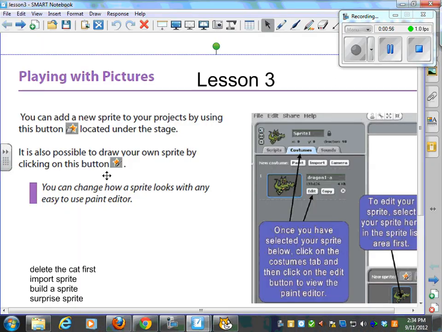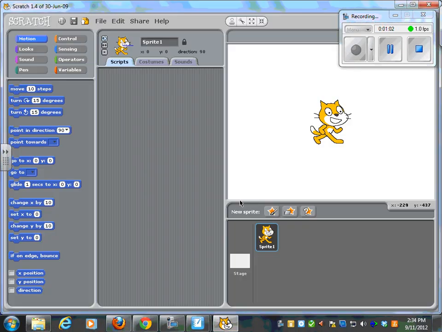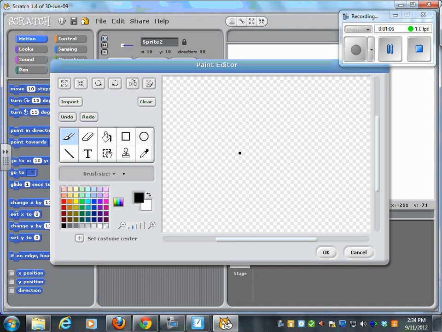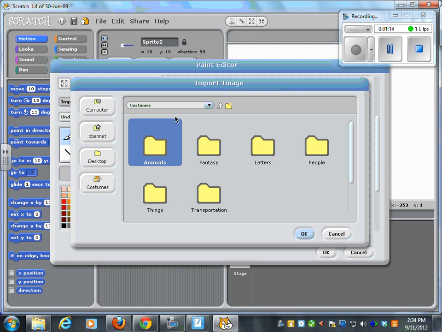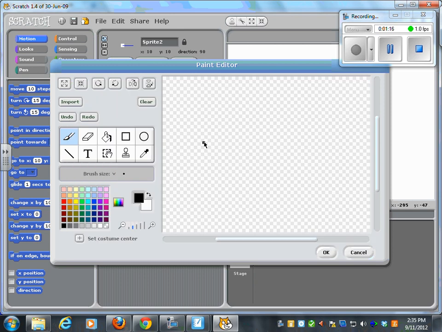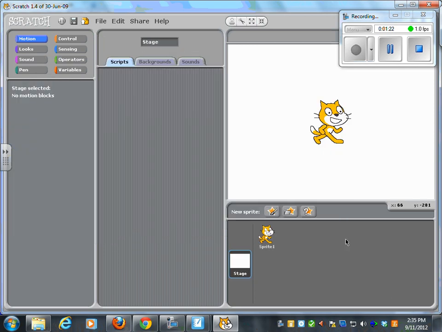You can also draw your own sprite using the little star with the paintbrush symbol, and as I've wandered around, I've seen lots of people doing that as well. So you can do that. This is where you would actually import a photo. If you want to take a picture or found one online, you could import it here, and you could change it. And you can edit it in there with the paint editor. And I know you all know how to use paint in some sort of way, okay? So that's how you can create a new sprite.